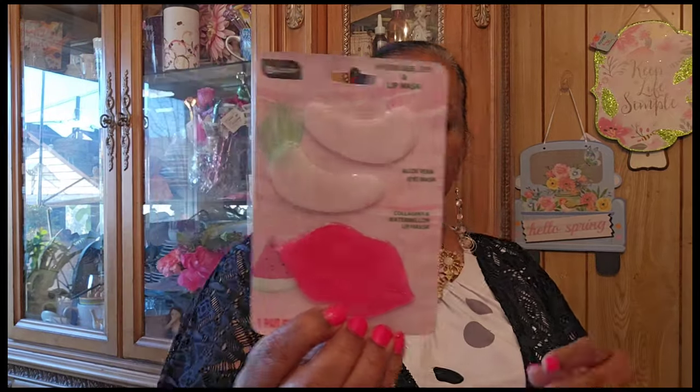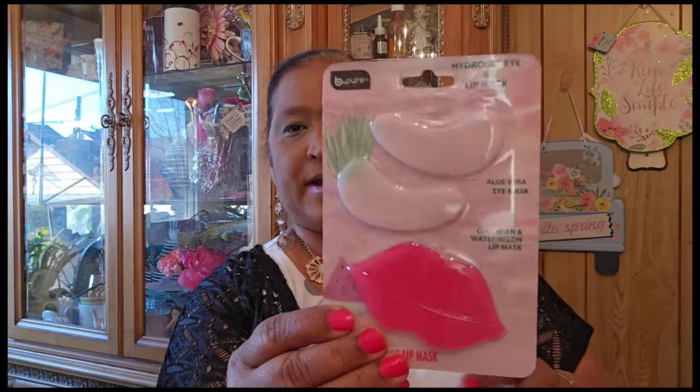So the other things that I have in here is these. And this is Be Pure Hydrogel Eye and Lip Mask. It's Aloe Vera Eye Mask and Collagen and Watermelon Lip Mask. And it's 1 pair. A pair of lip, 1 pair eye mask, and 1 lip mask. So I got that.